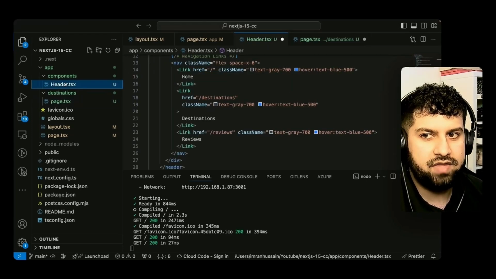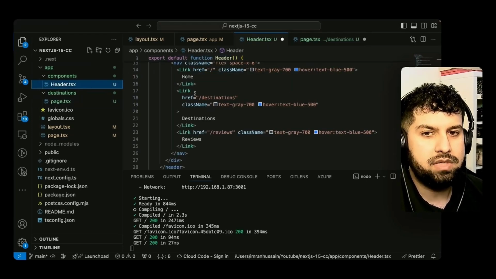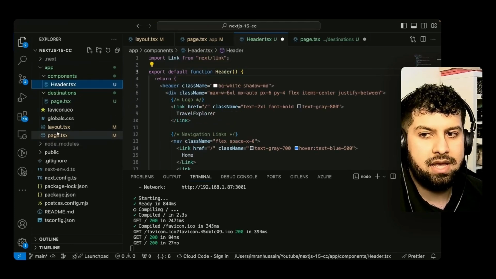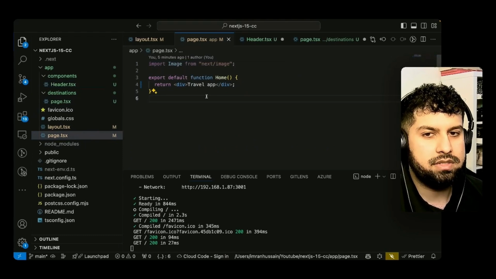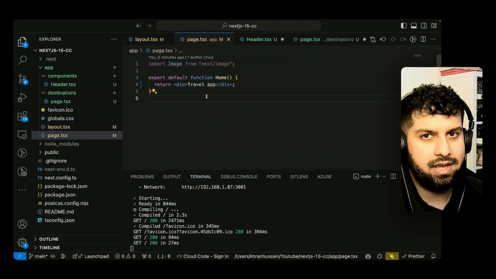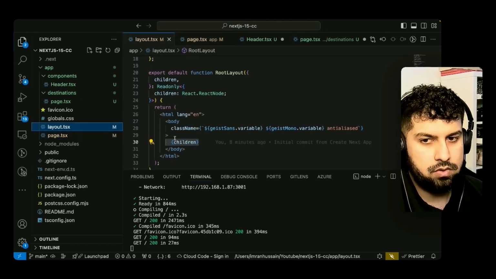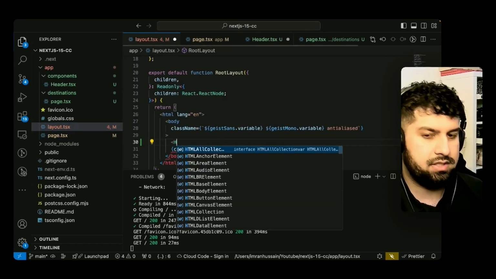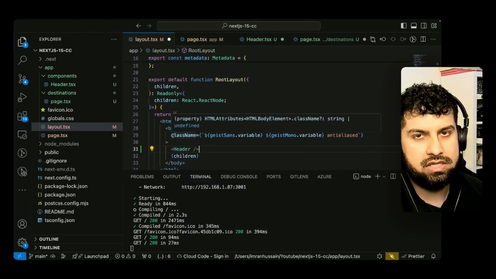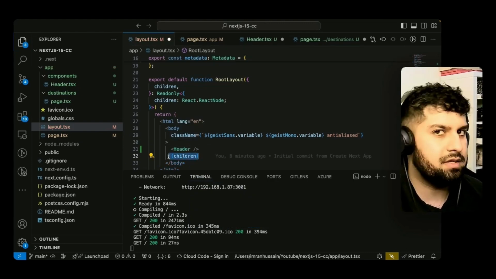And also we have the header, which we've created. So we need to initialize this header across the application. So what you can do is add it in here. That will cover the header for the home page, but then you will need to repeat this process again and again for each page that you create. So that's why we have the layout in here. So in the body here, all we can do now is just type in header, and this will basically import the header for us on every single page. And then the children is essentially every single page after that.